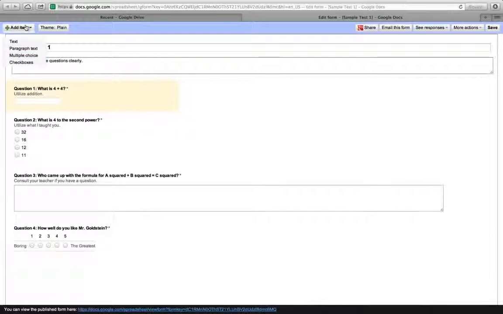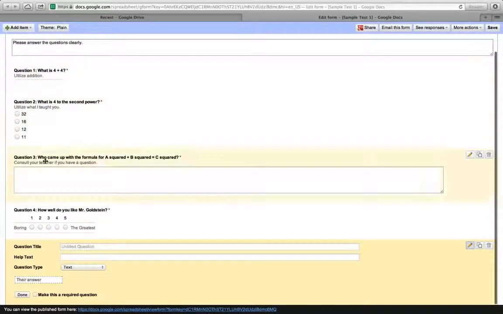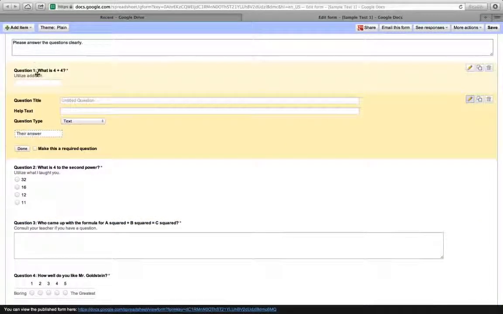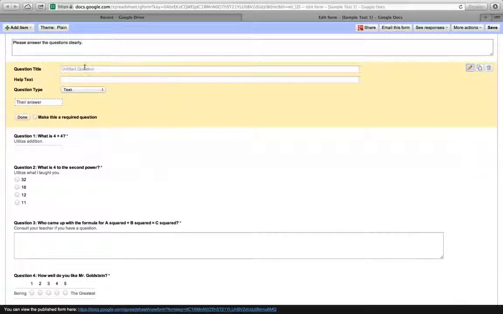And finally, because I like to have the kids not log in, that way it saves us one step in the process, they need to make sure they enter their name. We'll go here and we'll add text, and I will click here, and I'm going to drag my question the whole way to the top. And the question title is, what is your name? Enter first and last. And we'll make this a regular text box. That, of course, has to be a required question.